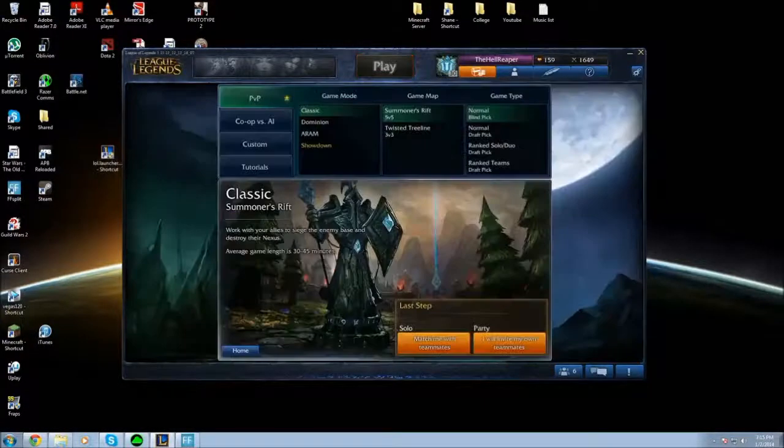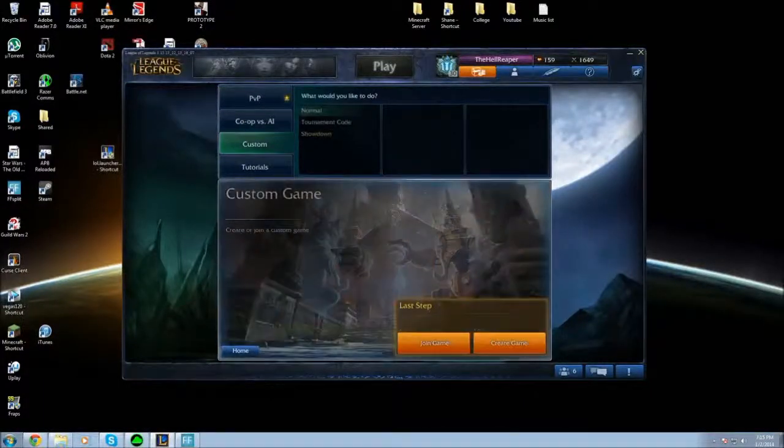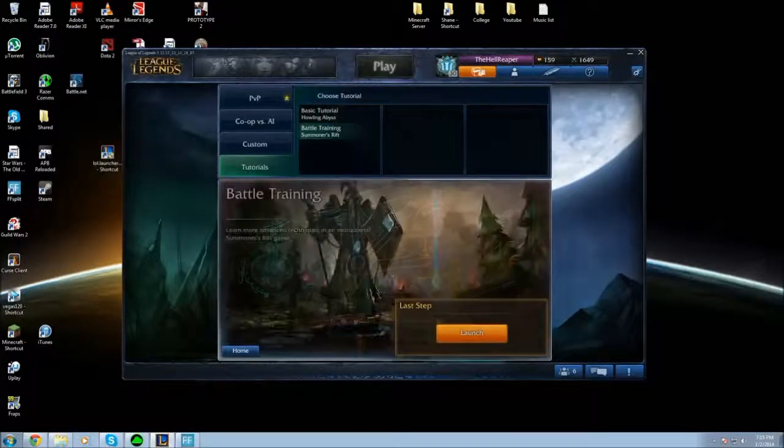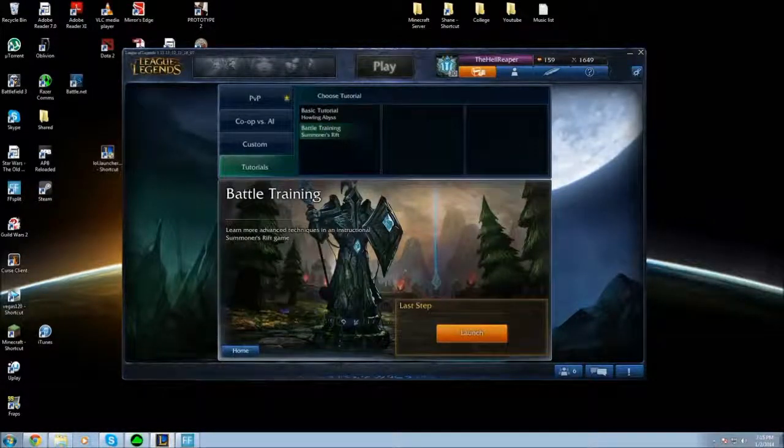There's the big play button, which I think is pretty straightforward. It brings up this page here, and you have the different types of game styles. Now obviously you're going to want to do the tutorial first, and there's the basic and then there's battle training, and whether you think you're ready to jump into it or not, I'd suggest doing these because they give you a fair amount of influence points that you can use right away to buy a champion. Even if you don't use them right away, it just gives you a nice little boost to get going instead of sitting there and waiting for however long to win a game, or going into a game completely confused and losing them in a row and having to wait until you have enough to buy a champion. So that's why I suggest that.